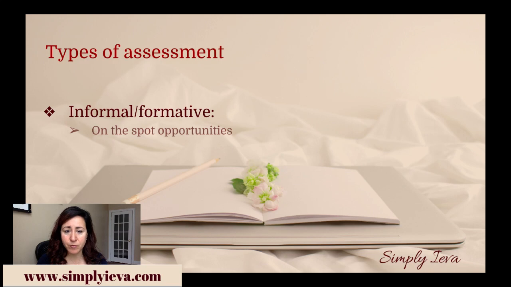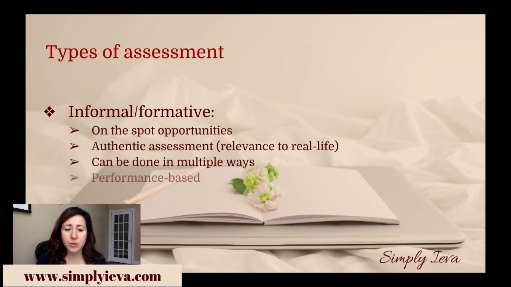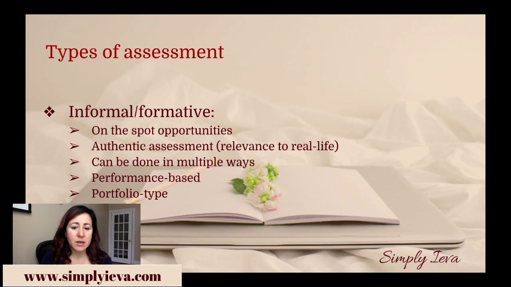The first one is informal and formative. These are the things that we do every single day, on-the-spot opportunities. Hey, can you recap in 3 sentences what we just talked about? Or another way is authentic assessment, which is something that is relevant to the student's real life. So if a student is not understanding a concept, bringing it to their life, giving an example that they can relate to would help you evaluate whether they grasp the concept.